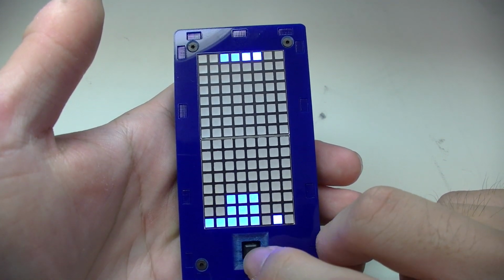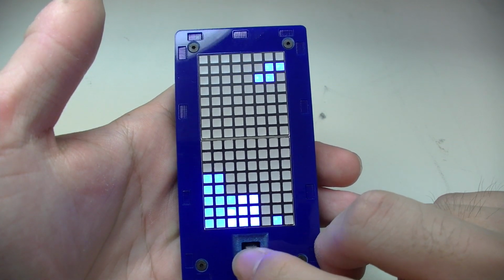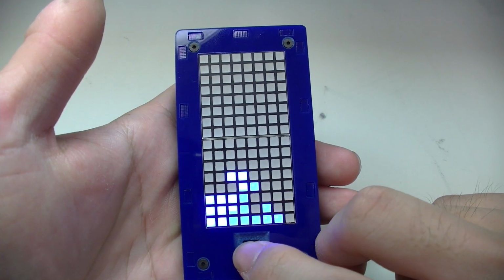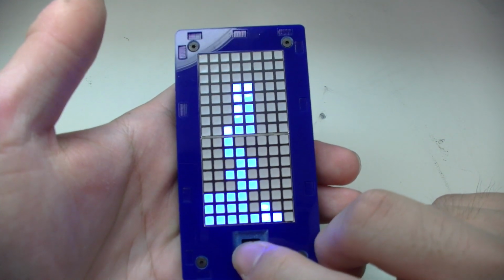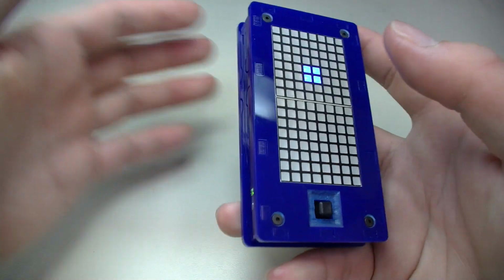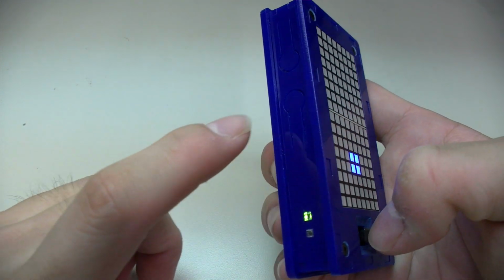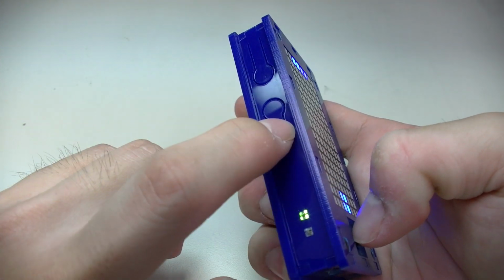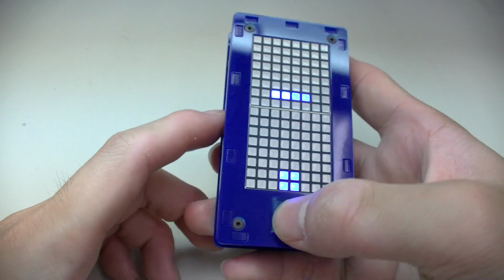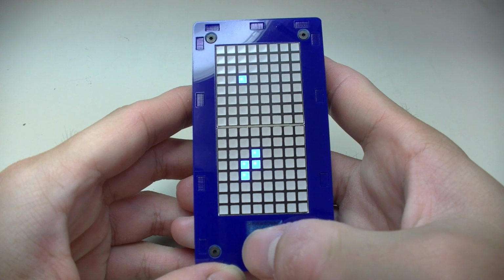Here we go. Alright, so let me just quickly drop all these pieces. Now if, say, we want to switch to the Snake program, we can press down the select button and press one of these 2. That's forward, that's forward, that's backward. So if we want to switch to Snake, we'll press that. So hold that down, press that button. Now we're in Snake.